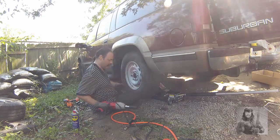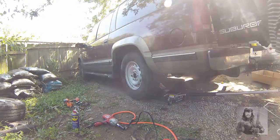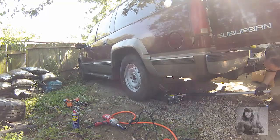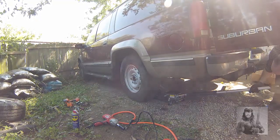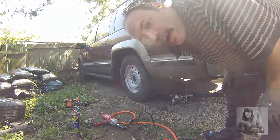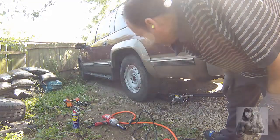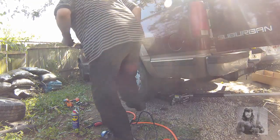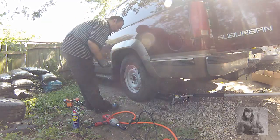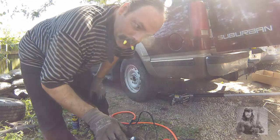Say that's on there pretty good. Okay, time to drop it here. Say that tire looks like it's standing up pretty good. We'll have to see if it's got a slow leak in it or anything. So we'll let it sit here for a while. Let me pull my earplugs out. I don't hear anything that sounds like a leak. So I'm going to pause the video here, and then I'm going to show you what tools I used.